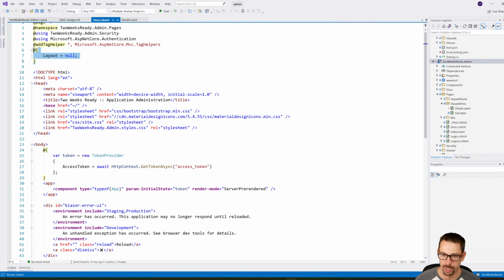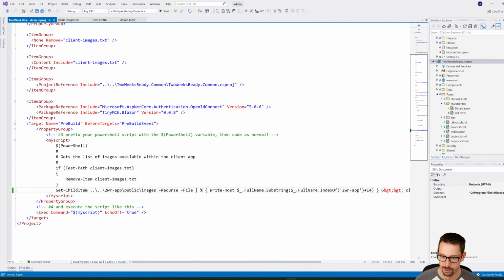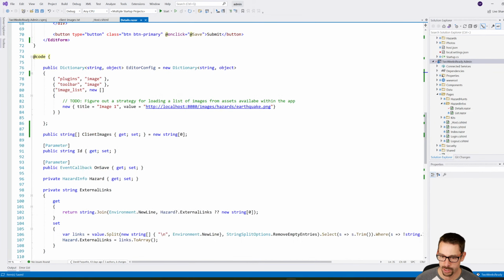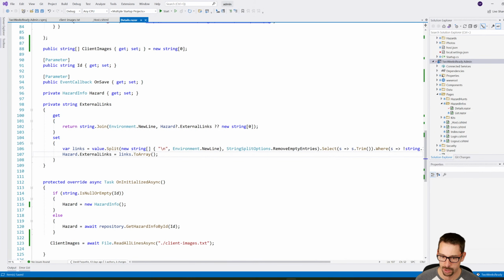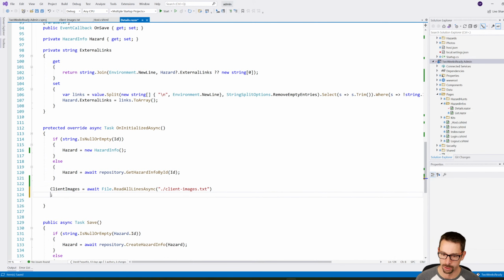And then I don't like this, but the place that I'm going to switch the direction of those slashes for now is here. In the place where we read it all, I'm going to do .Select, s.Replace, and I'm going to replace backslashes with forward slashes.